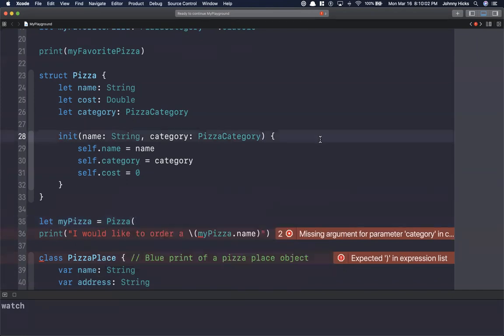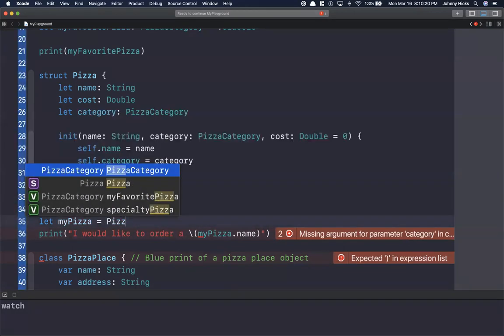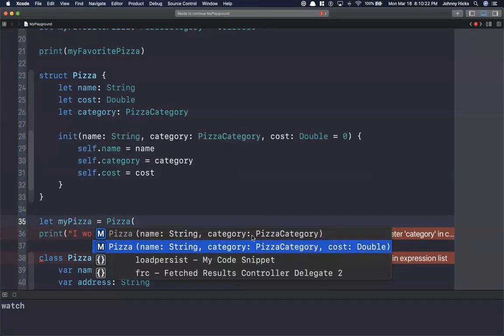And what I could do is make it even more dynamic and say, maybe in some cases I do want to pass the cost in, but I'll give it a default value of 0 in the argument. Then I'll say self.cost equals cost here. Now what that does is if I say pizza, you can see I have 2 ways to initialize a pizza object. I can initialize it with the cost or without the cost.